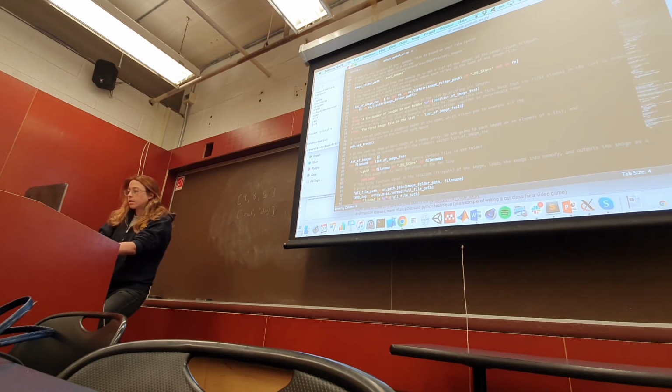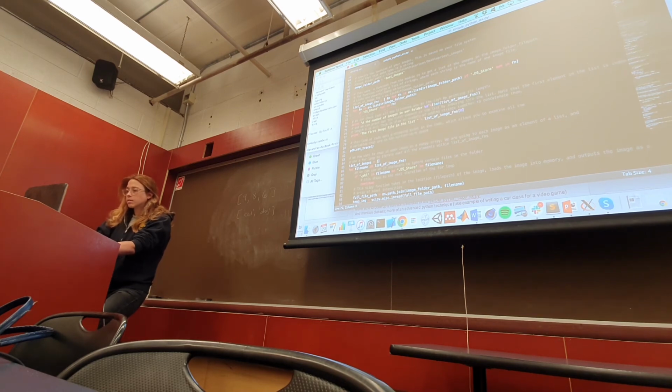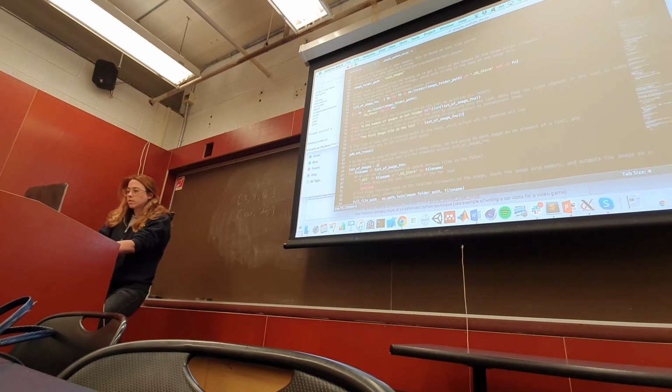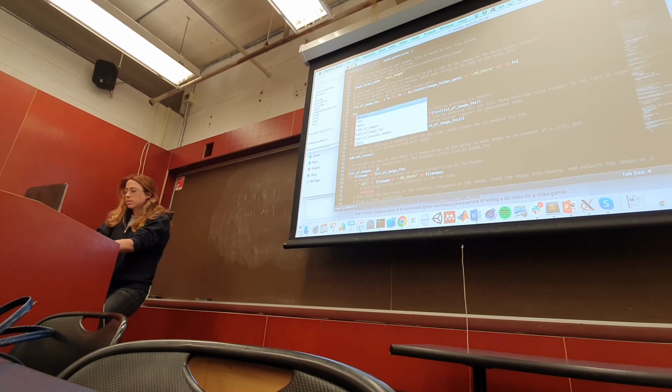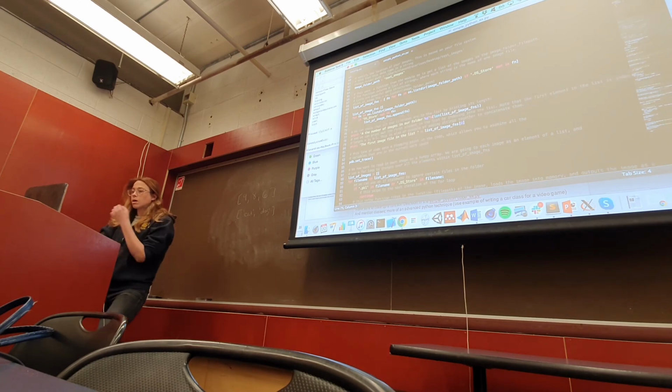I could then write an if statement, if DS store is, then I would need to, so this is an alternative way to write this. I would have to define, initialize this list first, and then I would have to append fn. So this is an alternative way of writing it.